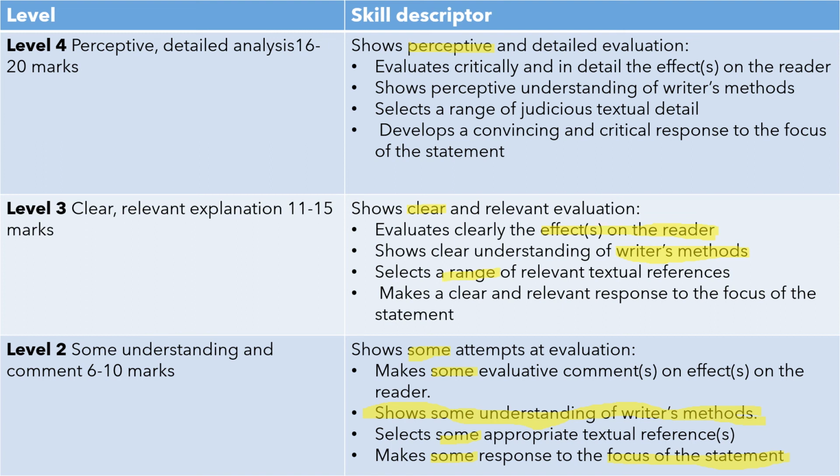So a range then, again, a little bit annoying because it's not giving you a specific number of quotes that you need to include. So you need to think, how many do they mean by a range? Well, if you're doing, let's say, 2 to 3 paragraphs, then you need to do a minimum of 3 quotations just to get into that bracket there.